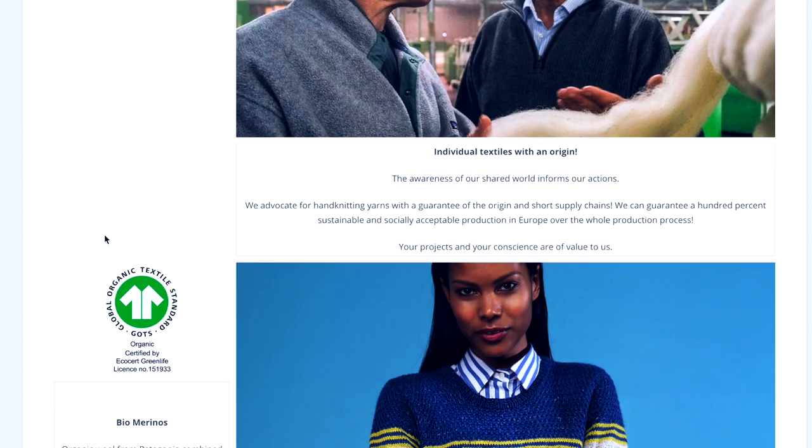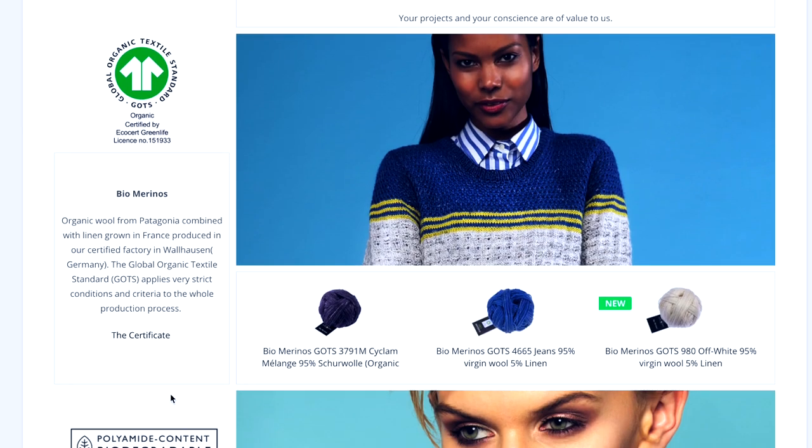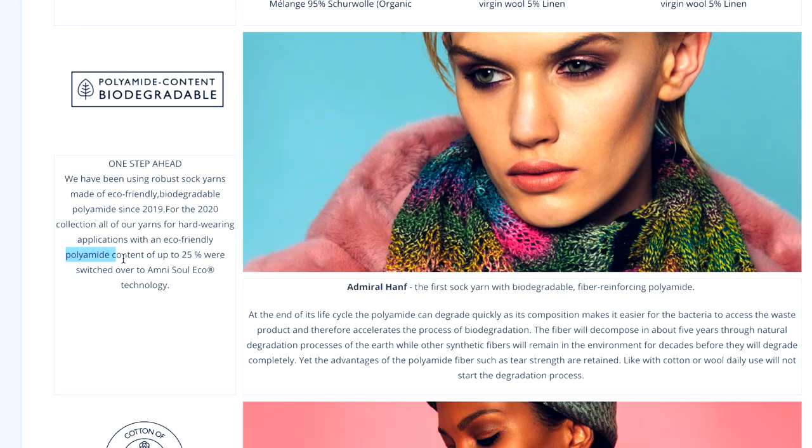But looking at this, it's phenomenal from Schoppel. Very open about what they're doing. So they'll explain their organic merino, which is this GOTS, G-O-T-S. And you keep scrolling, and then you come to their biodegradable polyamide section, to the AmniSol Eco technology. And it's this which is the biodegradable element of it.